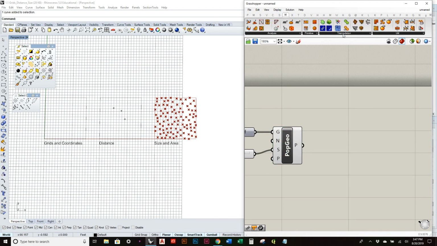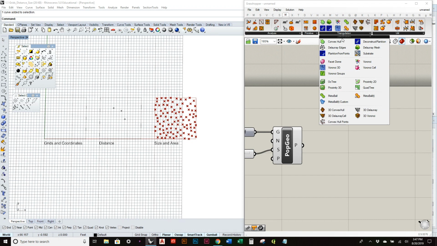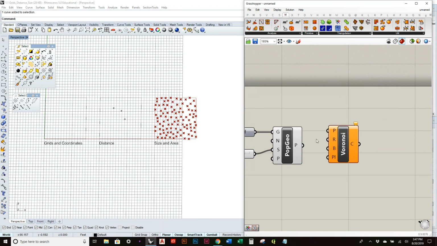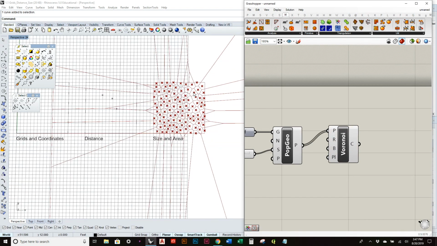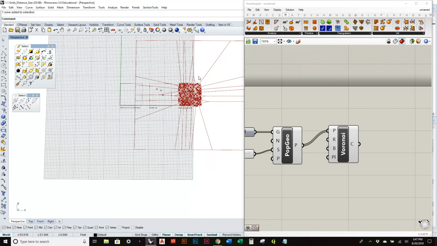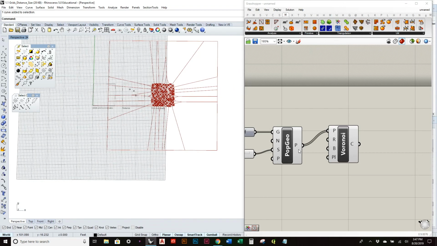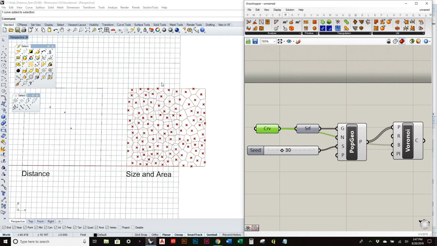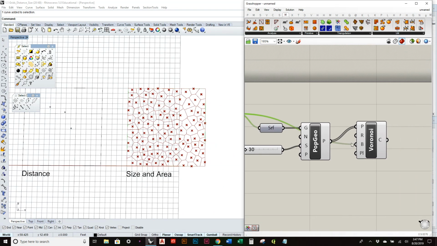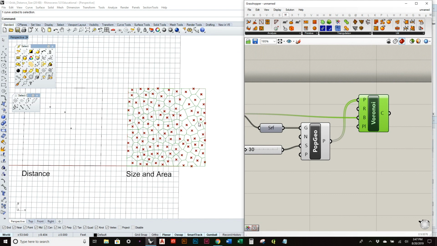Let's stick with the mesh, and in triangulation, I'm going to use the Voronoi. So again, it's just looking for random points. And then it does something weird where it creates this kind of bounding box outside. What's great is that I've already got the curve. So if I look at the boundary, it might work, it might not. Perfect. So now it actually uses that curve from the beginning and creates that bounding box.